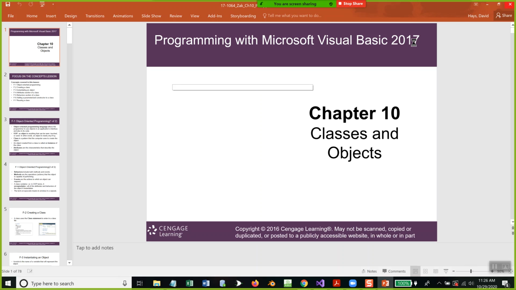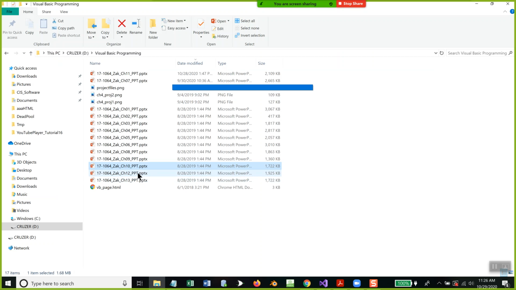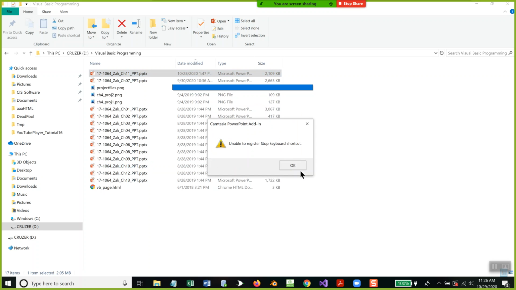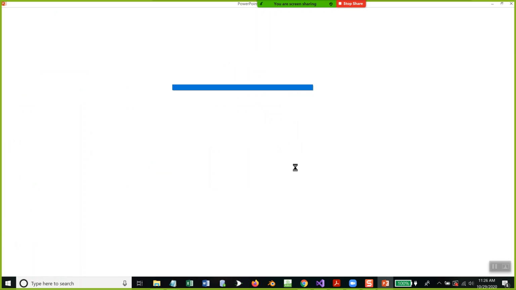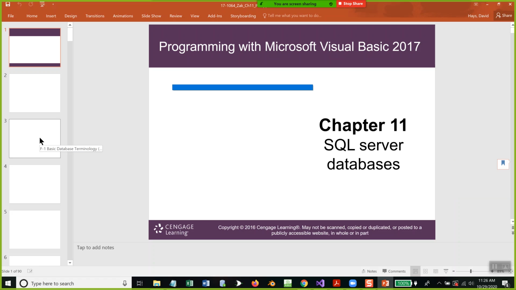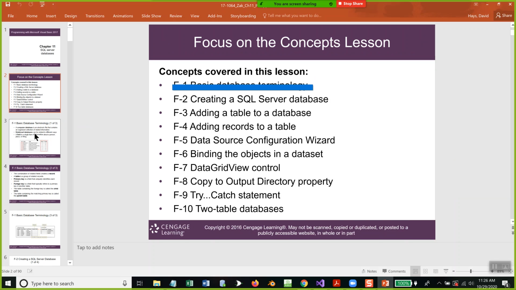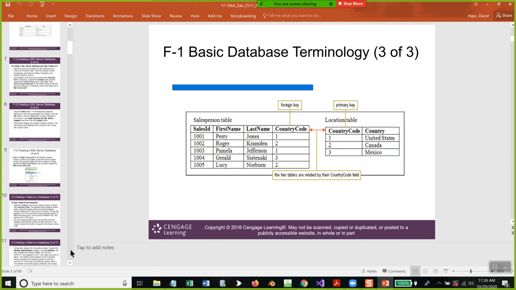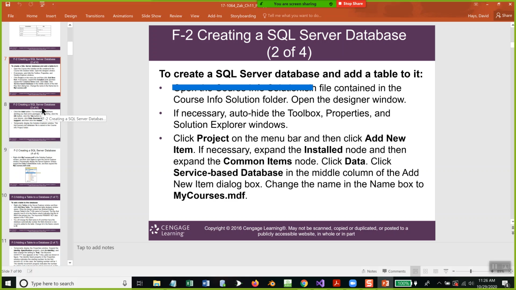Not that one. Must be chapter 11. Let's see. Server. Okay. Add new item. Wasn't even close.